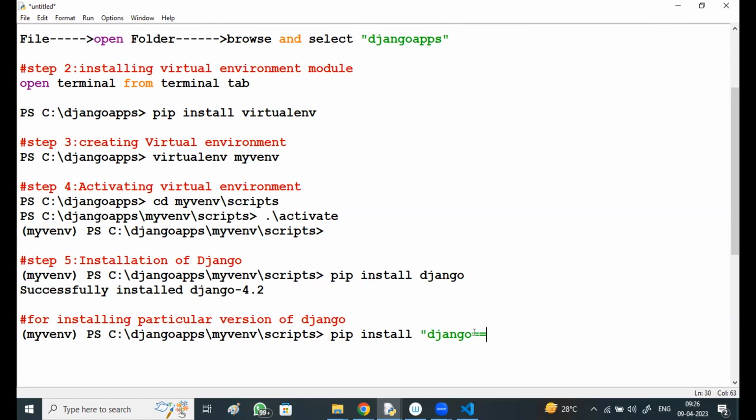I don't want 4.2. I want 4.0.4. This version I want. Pip install django 4.0.4, right? Installing a particular version.